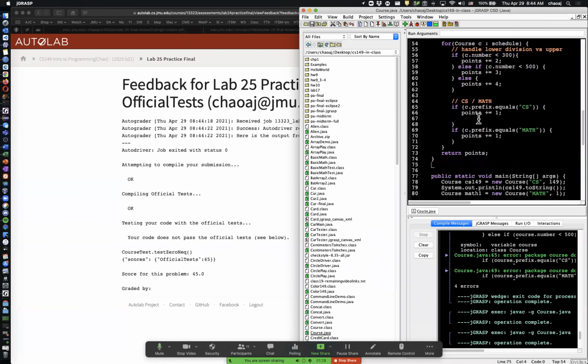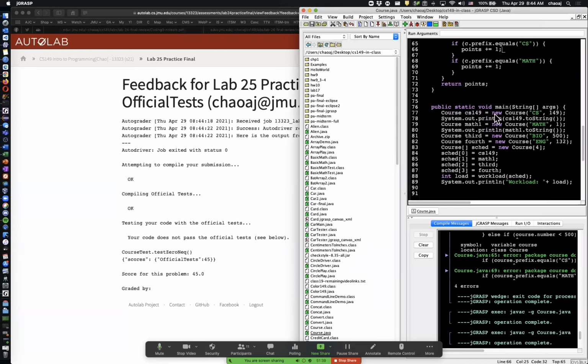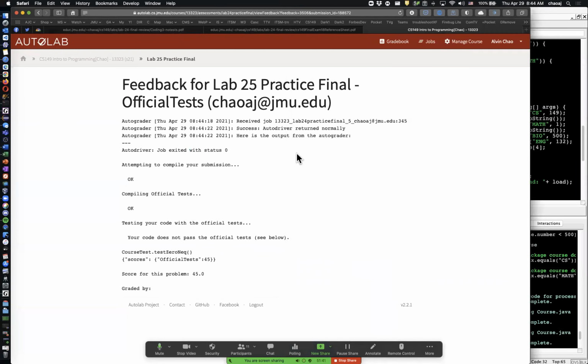Guessing there's some piece that I have neglected to look at, a 0 course piece, or if the course had 0 points in there. So I would need to make sure I'm covering that particular piece. But at this point, I've gotten 45 out of the 50 points here. So this would be an A at this point.